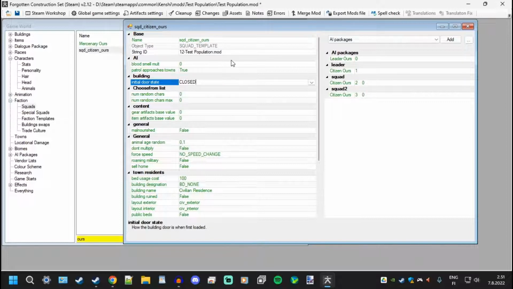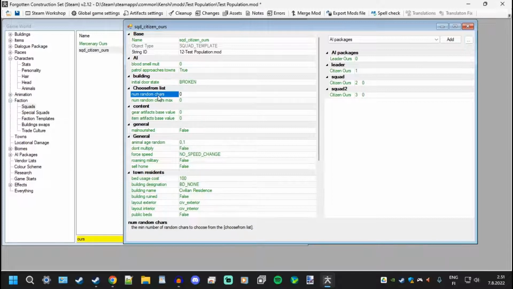You're giving all these commands in the squad menu. But yeah, we'll keep the door closed. Actually, we won't keep it closed now because I want to be able to go in there and have a look, and I don't want to create a test character really. Though I'm going to have to anyway.